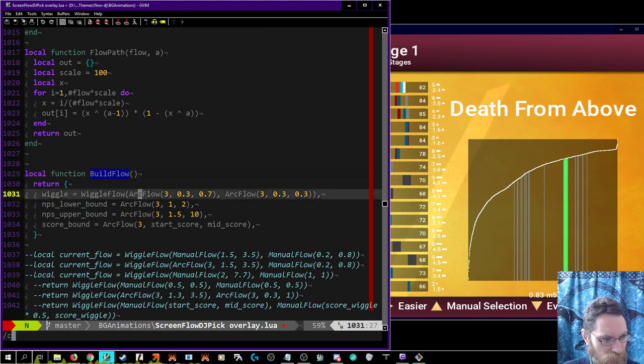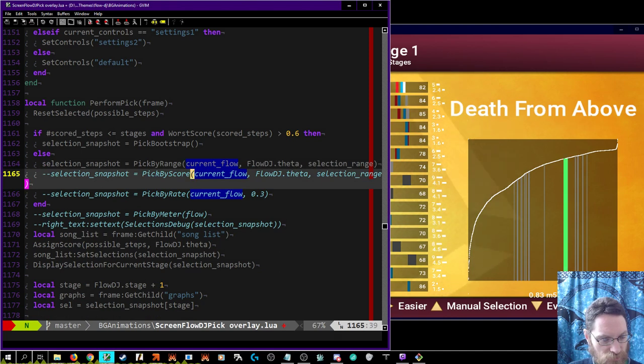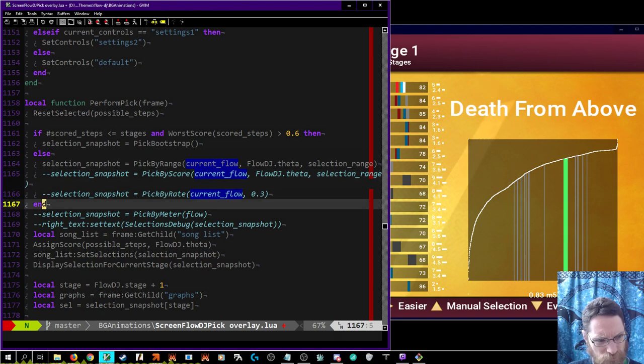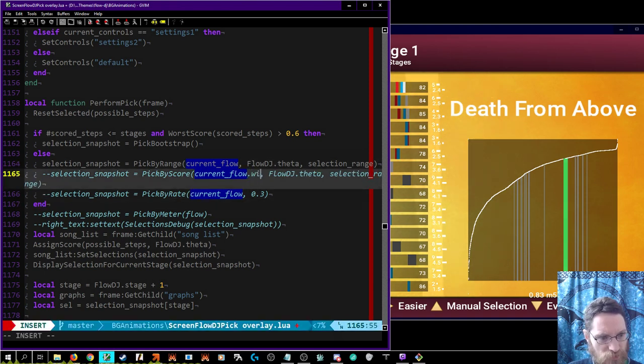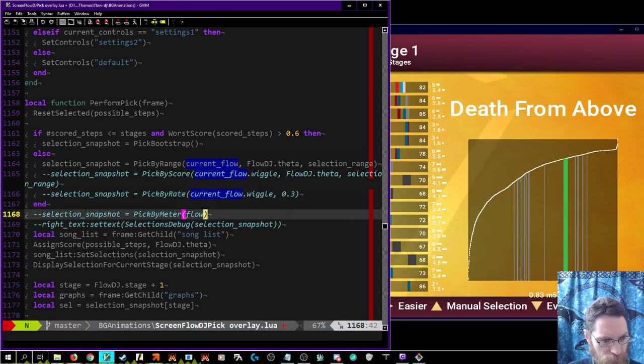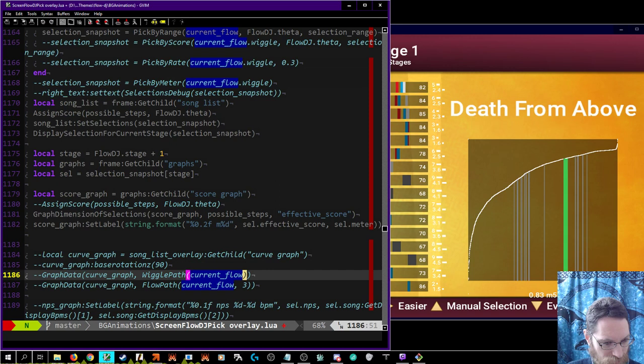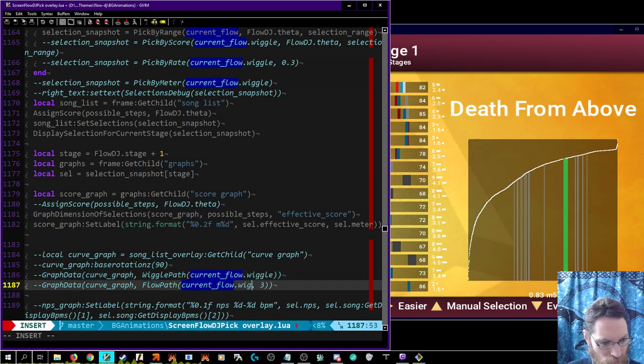Okay, so replace all those. Current flow is going to get used in a lot of places. This is now current flow. Well, we can actually pass this to all of these things. And maybe selection range should be part of that. However, these are, at the moment, still expecting simple parameters. And this is very, very old. Note that will give you realistic numbers. So just to kind of keep these compatible.